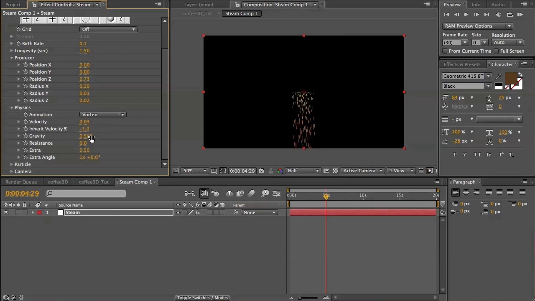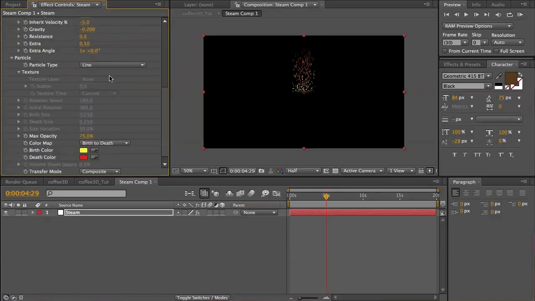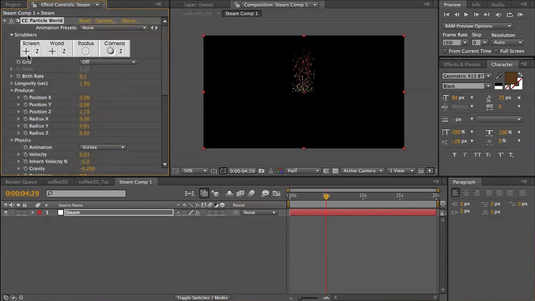Take our gravity, and since it's steam and it's going to be going against gravity, let's do a -0.2. And the resistance we can keep at 0, and the extra we can leave at 0.5. So now let's start to make this look a little bit more like steam. Before we do that, let's pull our scene down so the steam's starting right at the bottom of the comp.